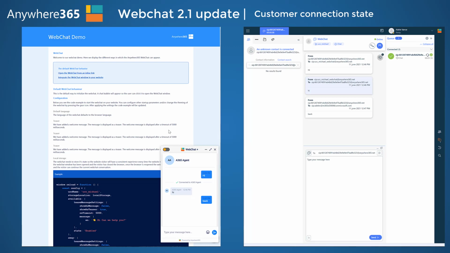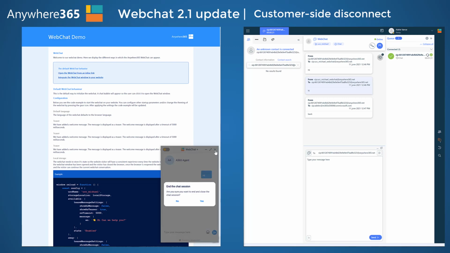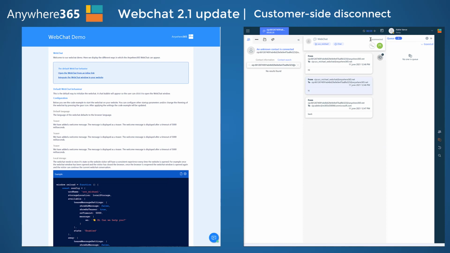Because we're going to keep the sessions alive in local storage, we've also offered the option for a customer to close the session client side. For example, when they're sufficiently helped, when the question is resolved, they can choose to clear this conversation and start another one. It can be done with the close option. The session will be ended and the web agent will straight away see the call is disconnected.